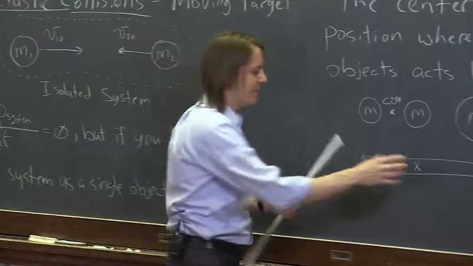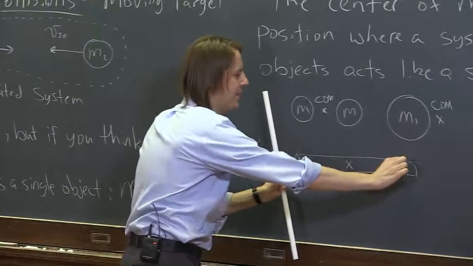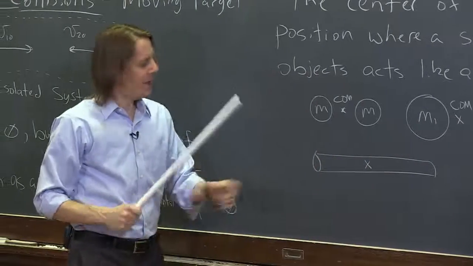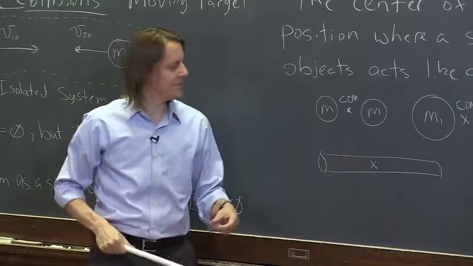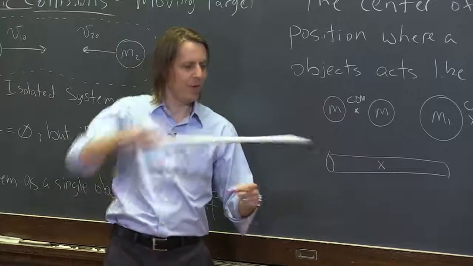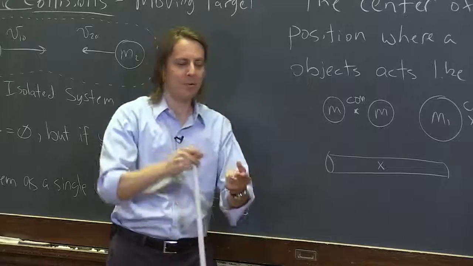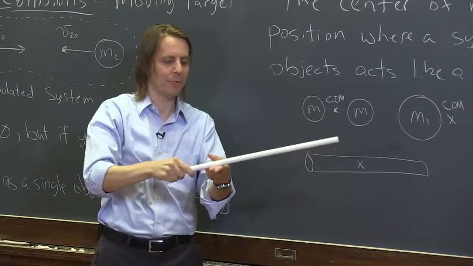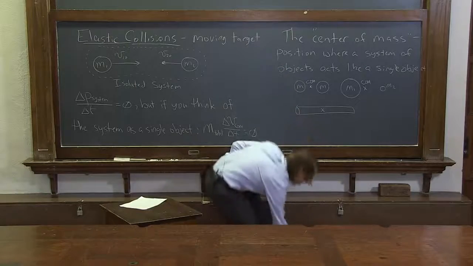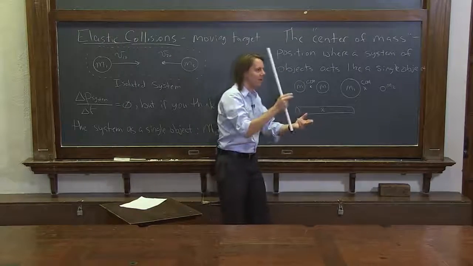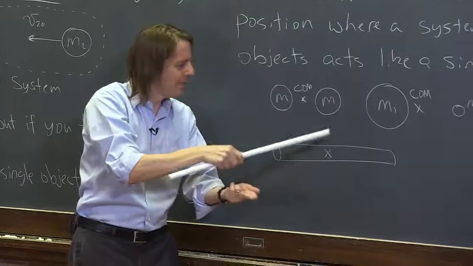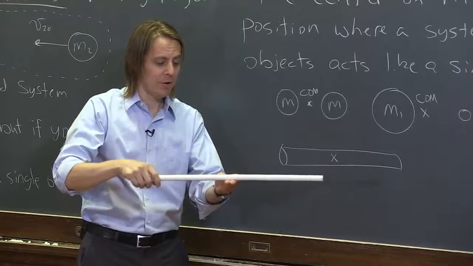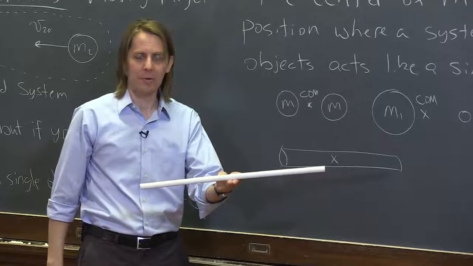So if we think of this as the center of mass for an extended object, you think of all the mass, it acts like it's all concentrated right at the center of mass. So if I were to take all the mass of this thing, concentrated at the center, and put it to the left of my fingers, it would fall, right? If it were really just a little Teflon mass, it would fall to the left. Well, if I put the center mass of the rod to the left, it also falls to the left. But if I had it all concentrated down and put it right on my fingers, all the mass of the Teflon right there, it would balance. Well, if I put the rod here with the center mass right over my fingers, it balances.